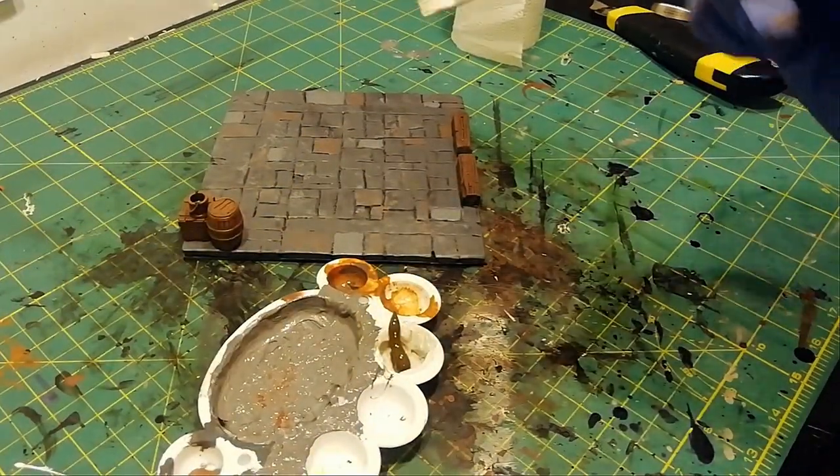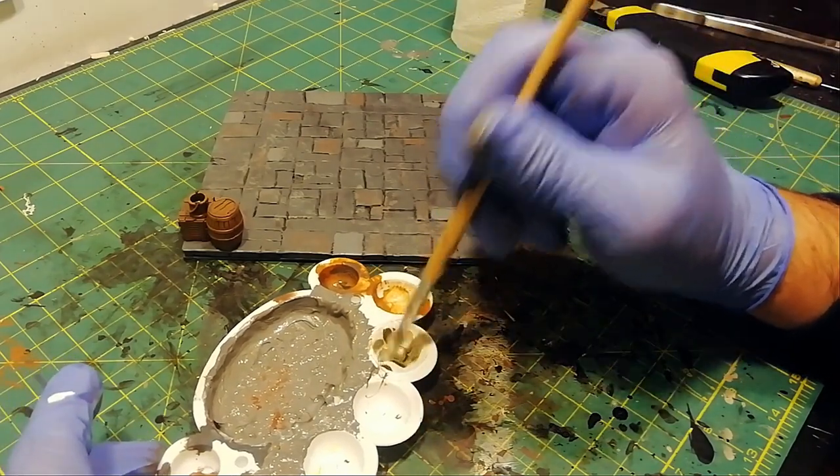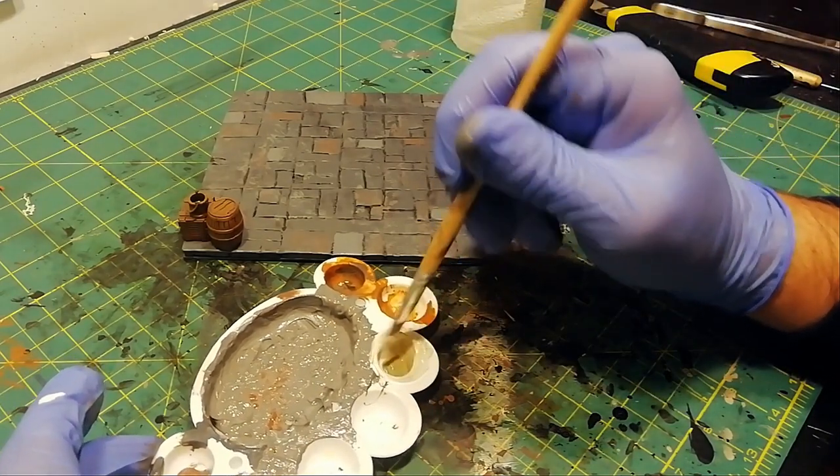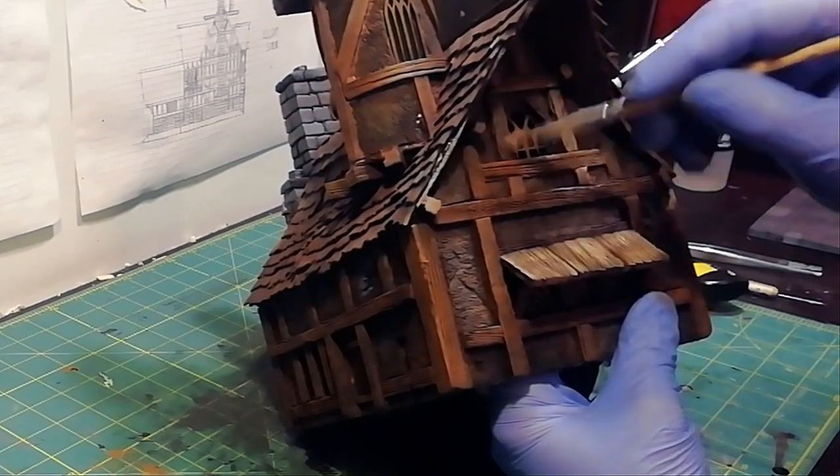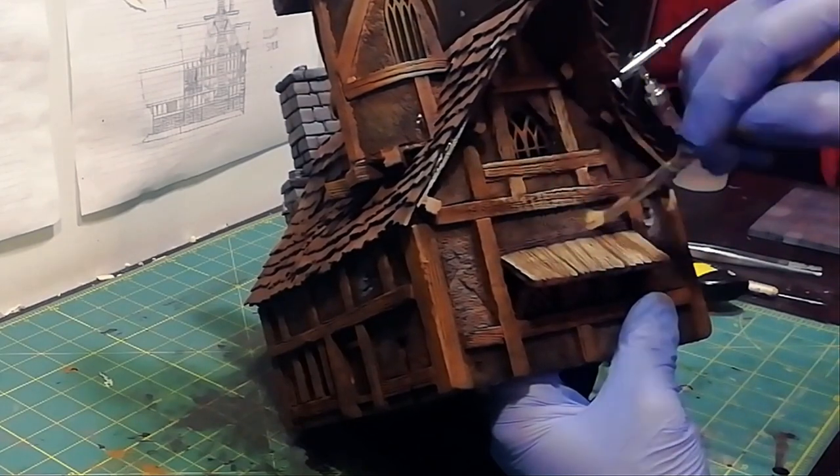It is time for a little bit of highlighting, so I'm using a beige brown with a semi-wet brush, or semi-dry, I don't know how to call it. I'm covering all the wood again, in a very light way this time.